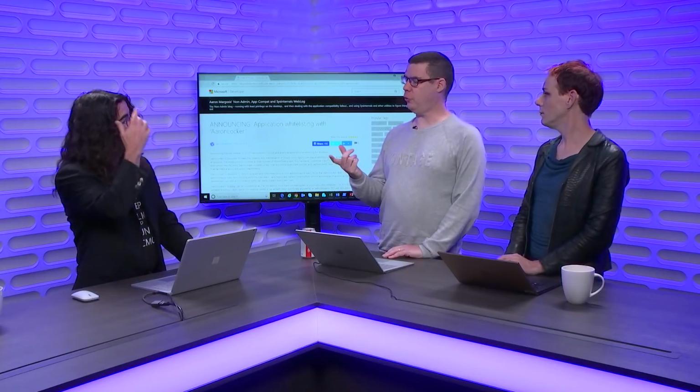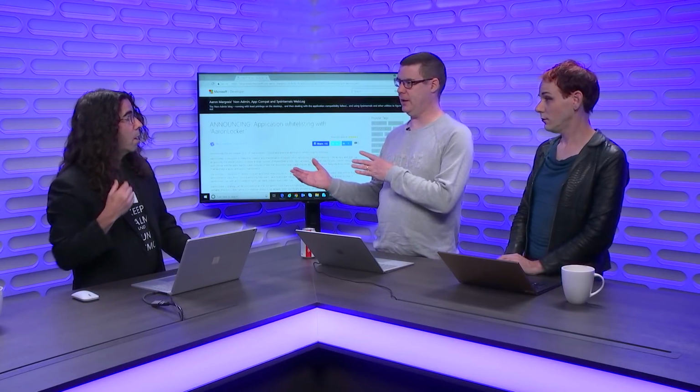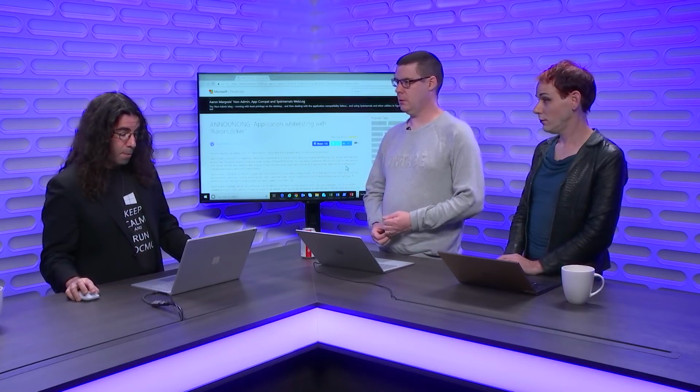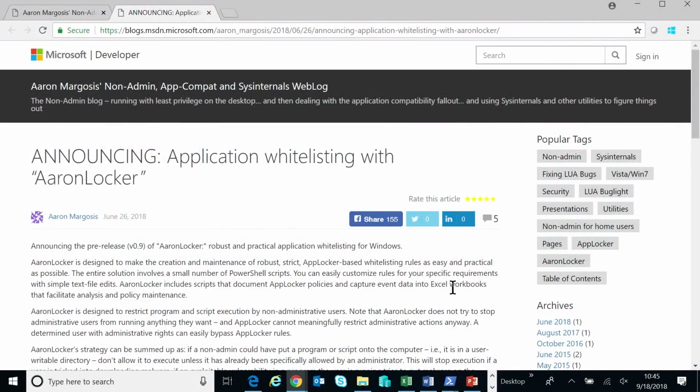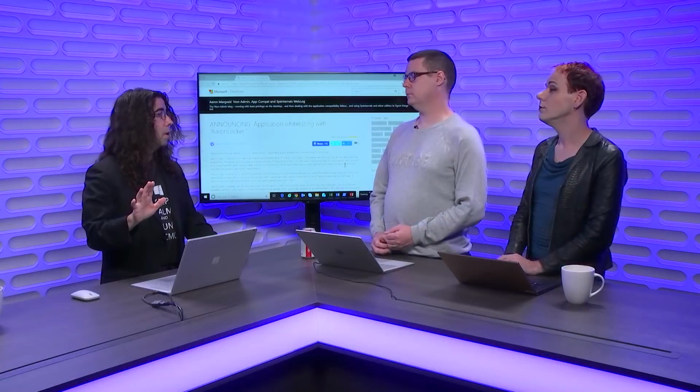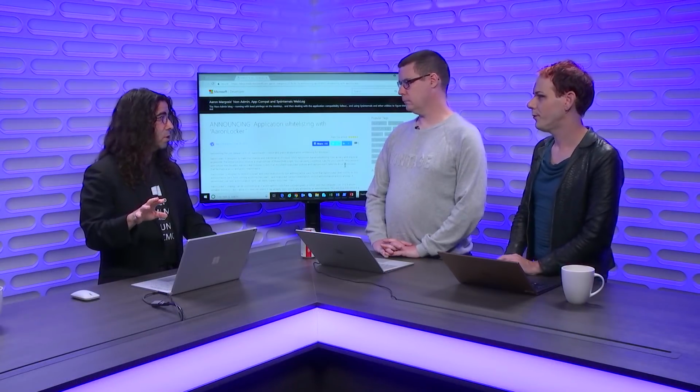So how does this relate to store apps, which are in another area? They're in the app data. Yeah, so the AppLocker GUI actually calls out store apps separately. And AaronLocker actually just punts on that and says store apps are allowed, period, because they all run in an app container. Right.